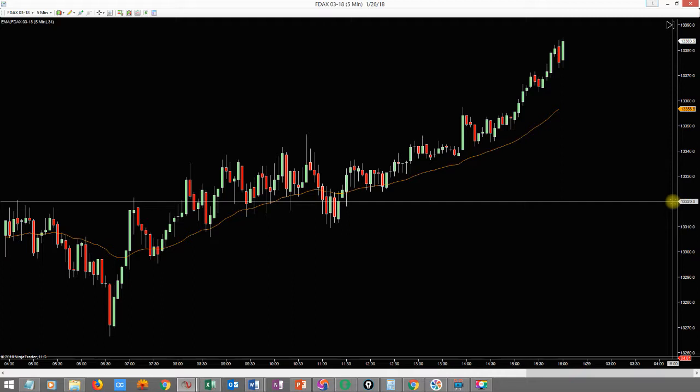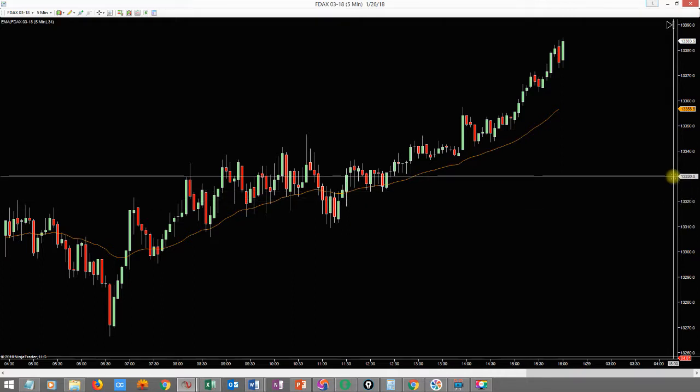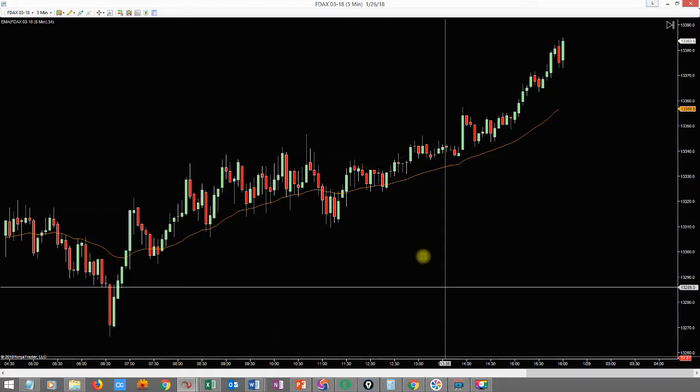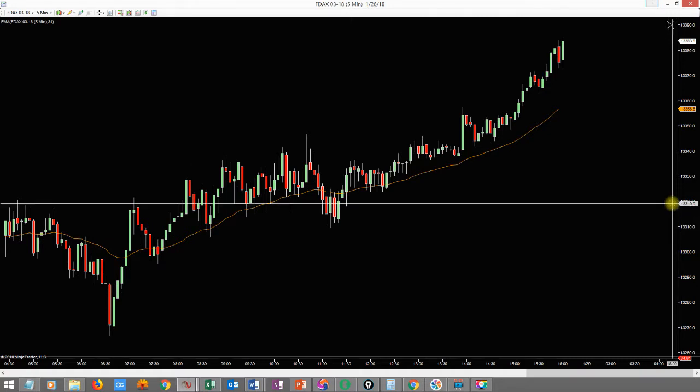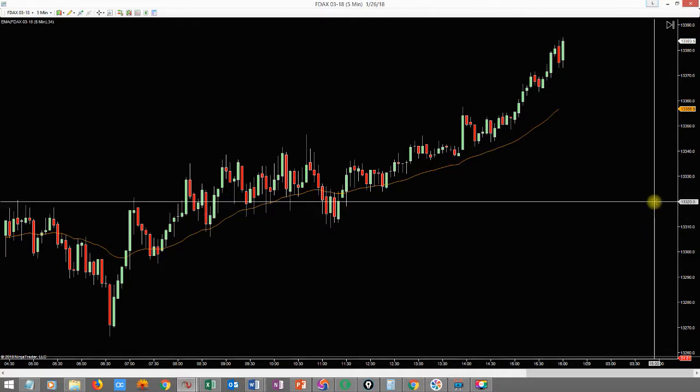So when it moves from 13320 to 13330, that's 10 points, but you have 2 ticks per point. That's 20 ticks. So what is the value of the FDAX? Every tick that you get, and we'll go through it in the lesson below, gives you about $15 USD, depending on the conversion rate. It's 12.5 euros per tick. Depending on the conversion rate of the Euro USD, it's approximately $15 right now.